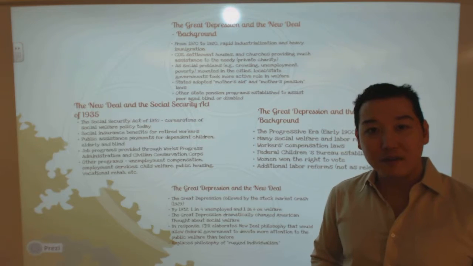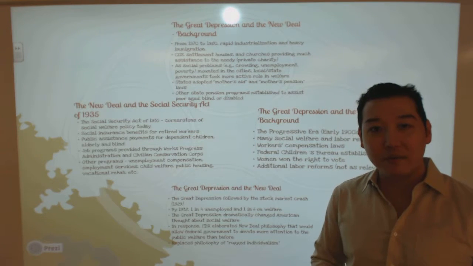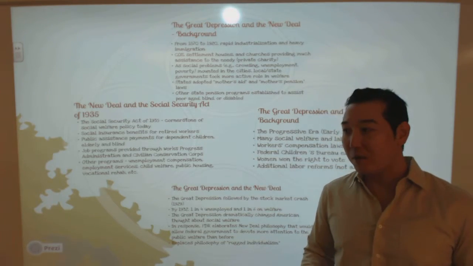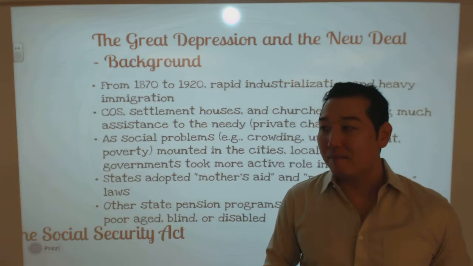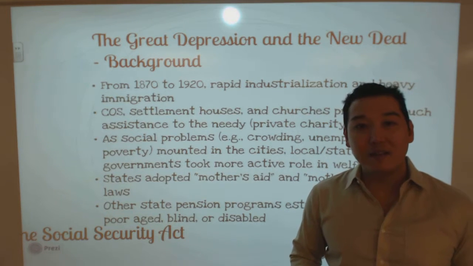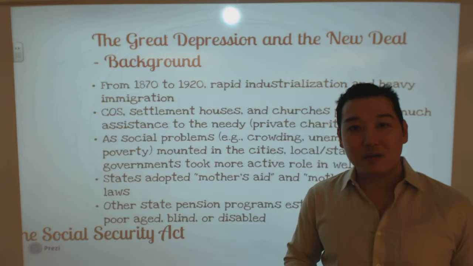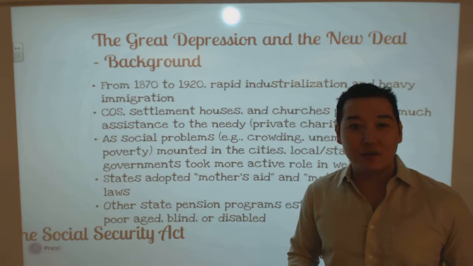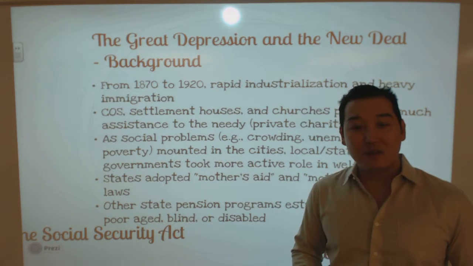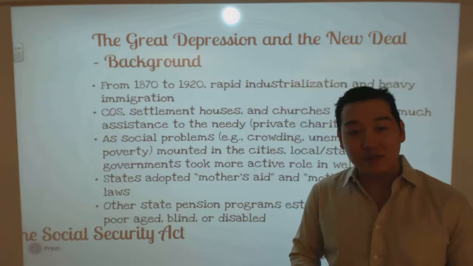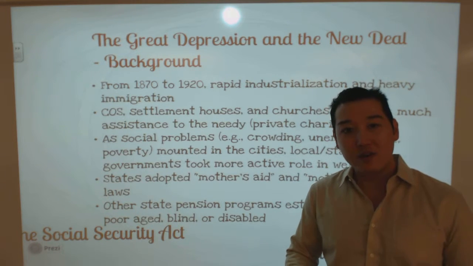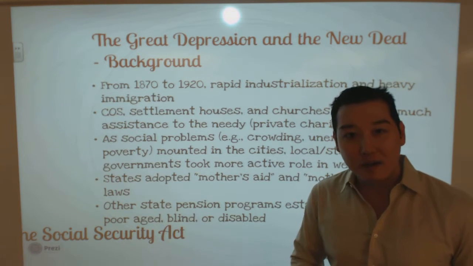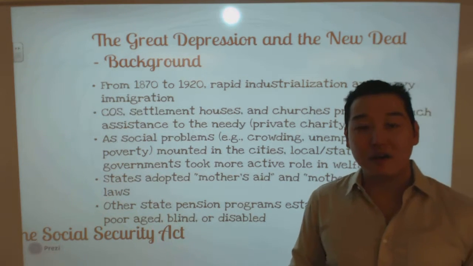So that was just very briefly our detour into the history of the social work profession, and now we get back on track in terms of the history of social welfare policy, and we move to the Great Depression era, and we're talking 1870 to 1920, and so some of the same societal changes that we saw in Britain we're seeing in the US. So rapid industrialization, so society is becoming more complex, and of course the social ills that accompany industrialization occur here in the US as well. So poverty, unemployment, overcrowding in the cities, all these things are occurring here in the US.